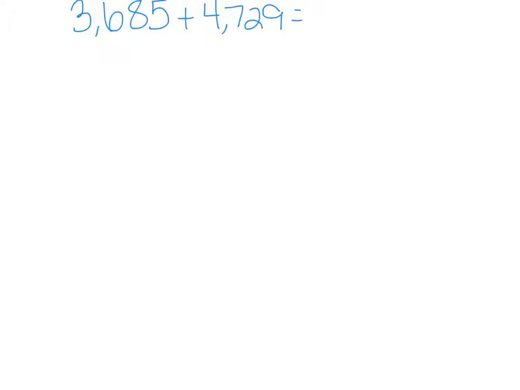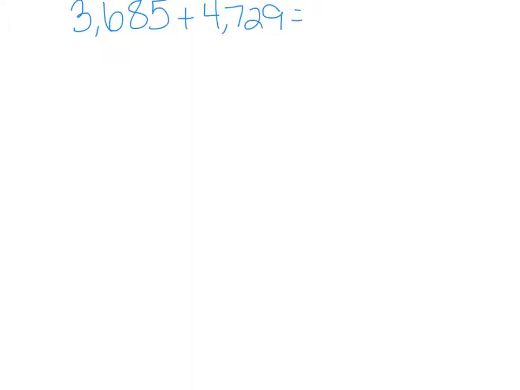But what I'm noticing is, if I do it that way, 3,685, is it closer to 3,000? Or is it closer to 4,000? It's actually closer to 4,000. And the same with 4,729, right here. Is it closer to 4,000? Or is it closer to 5,000? Well, it's actually closer to 5,000. So I'm going to just go ahead and erase all that because I think that that's probably not the best method to use for estimating.